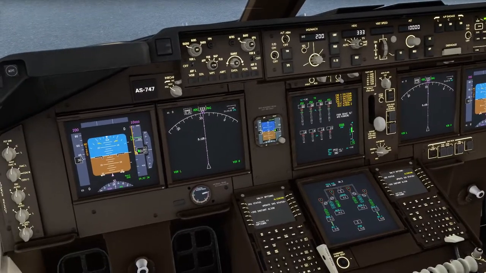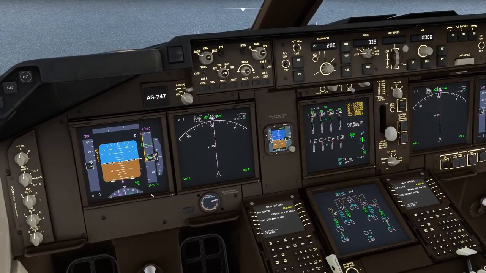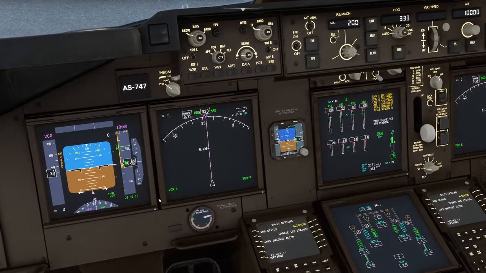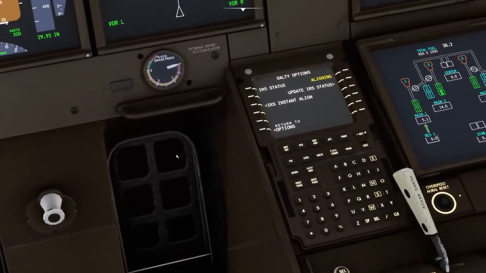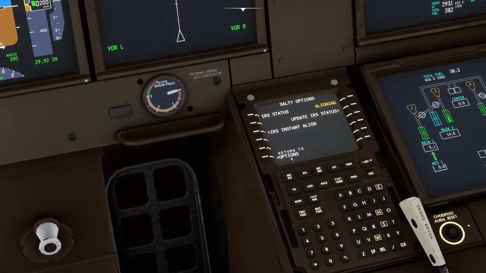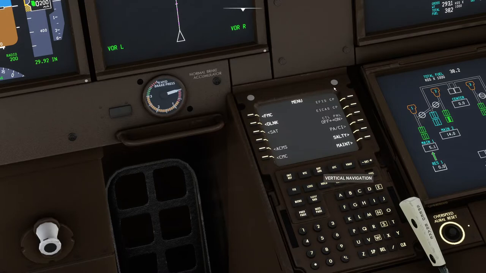Yeah, because it's got its inertial guidance. It knows if we're going up or down, for example. So that's where the big jets get their vertical speed reference from. They're actually measuring the acceleration of the aeroplane via the INS system, or the inertial guidance system. Okay, so let's go and have a look at this flight computer, and let's program the route in that we saw earlier. So we can go back to a menu, which takes us to the main menu, and we go to FMC, which is the flight management computer.